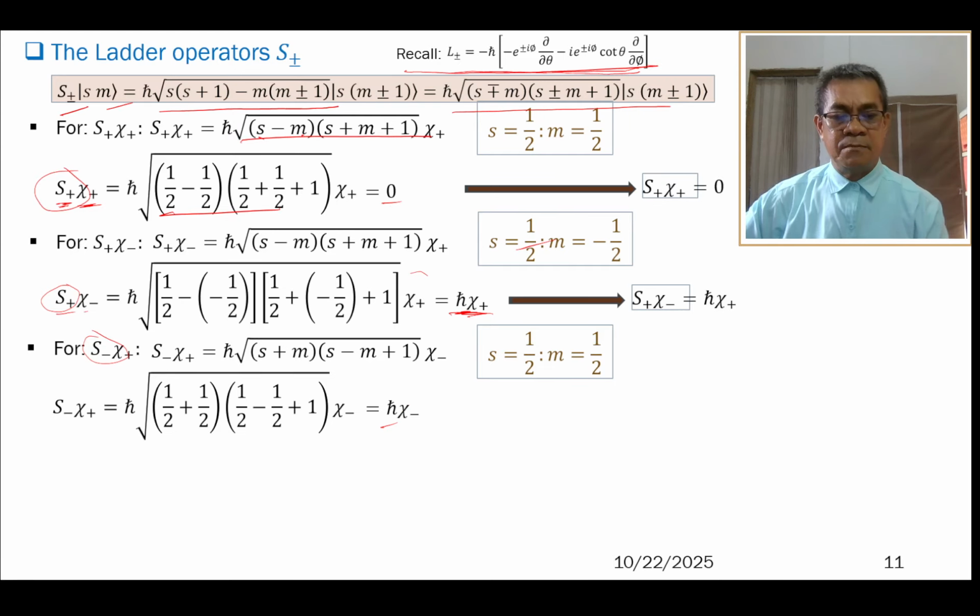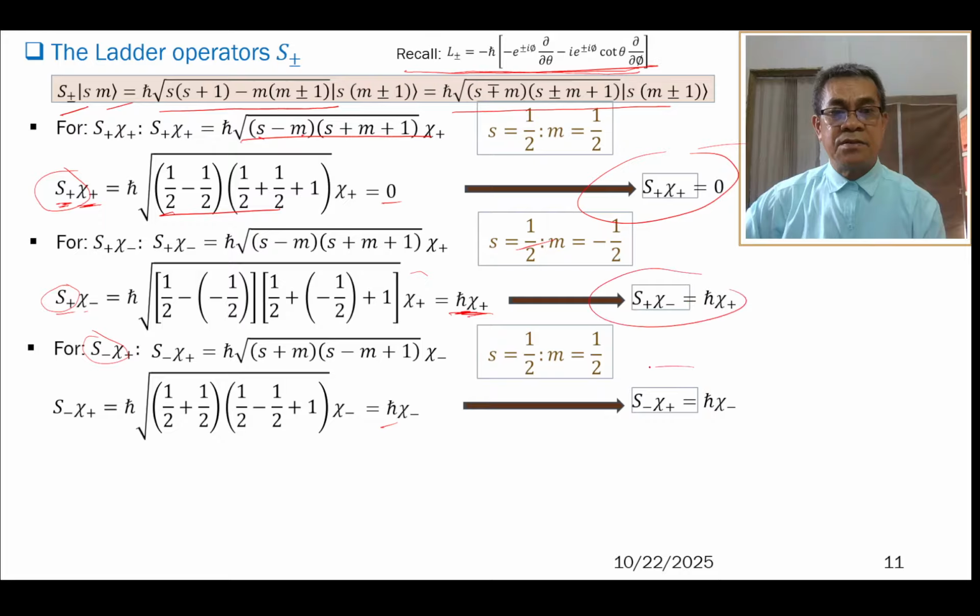And that is its bar. Then we have the lowering of spin down. Okay, that's the result. So take note, we have to remember these values: this result, this one, and also this one.